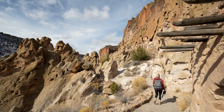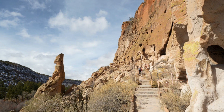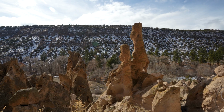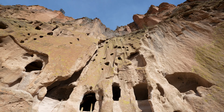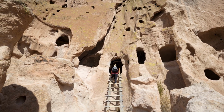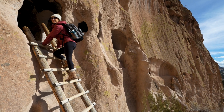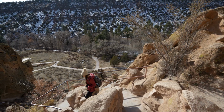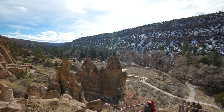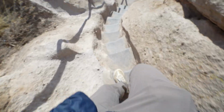Now, we did visit Bandelier in January, actually last January in 2024, and one thing I want to note is that although all of the greenery was dead, there is a huge pro to coming at this time of year because we came in the middle of the day and the park was completely empty. We maybe saw 3 to 5 other groups on the trail, and we were on this trail for maybe 3 hours. So I can only imagine that it gets that much more beautiful in the summer when all the wildlife is lush and green, but there is a pro and con to every time of year that you might visit.